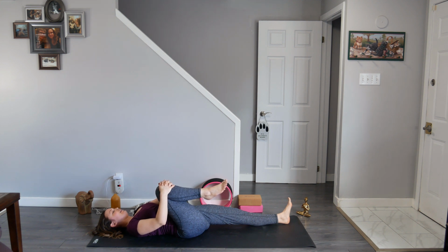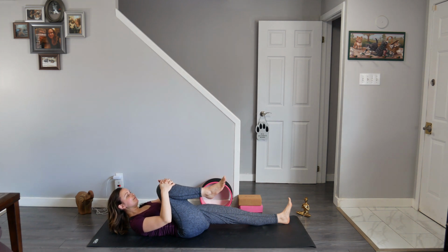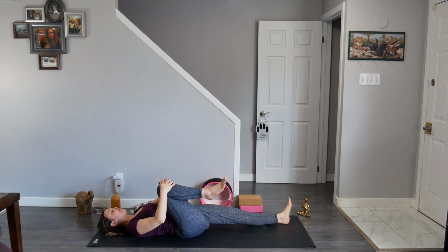Breathe into your belly. On your next breath in, lift your head and your shoulders away from the mat. Bring your nose towards your knee. Don't worry about how close your nose is to your knee. It's all good. Keep ample space here. Breathe here. On your next breath out, release the head and the shoulders back down to the earth.